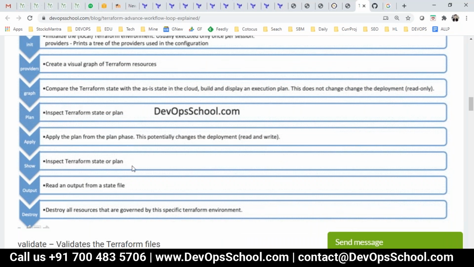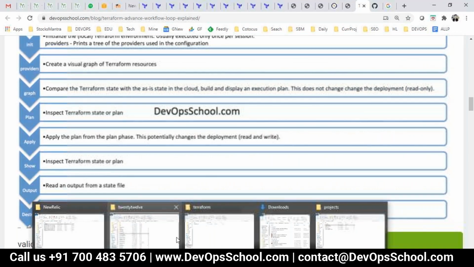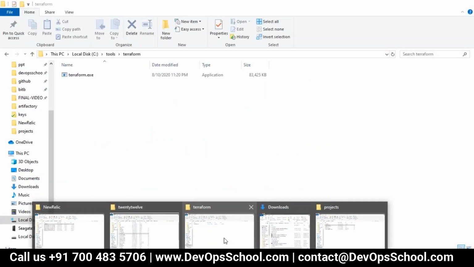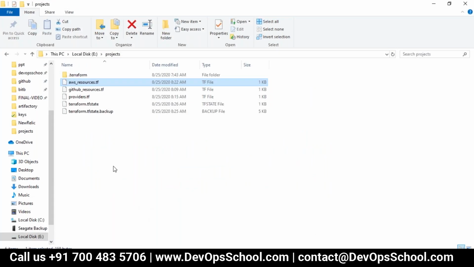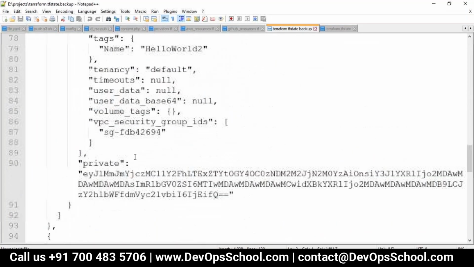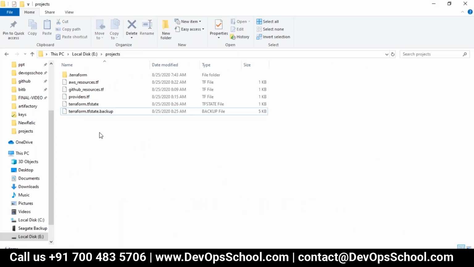So the state file seems to be very important, right? Does it maintain any kind of versioning with the file system or something? No, it's not maintaining any versioning. But if you really want to maintain versioning, you can do that. Here you get the last two. See here, my last state file is here, the second last, and the recent one here. See the size, 5 KB, and if you open it up, you'll get to know. This is the first, last, second last. So you get the last two here, and you can check this out.